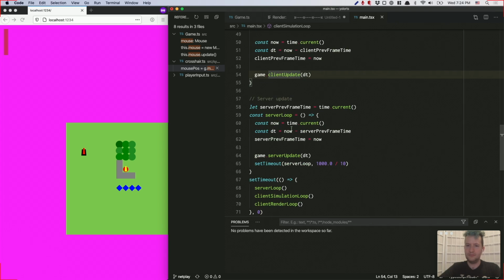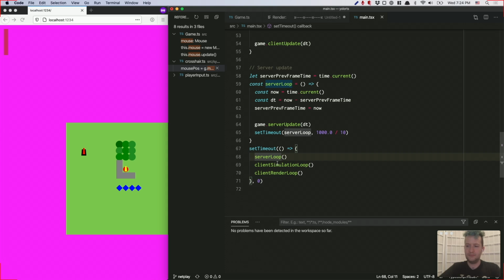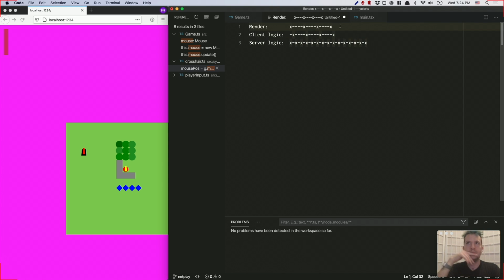It's not like our JavaScript code is being interleaved in a way that we would not expect. So what I'm saying is that the server loop will run to completion before either the client simulation loop or the client render loop will run. Those are atomic relative to each other. So I'm just trying to draw a picture of what we think is going on. And I don't know what the relative stagger between the render and client logic actually is. But I think because the server is actually updating faster than the render loop.